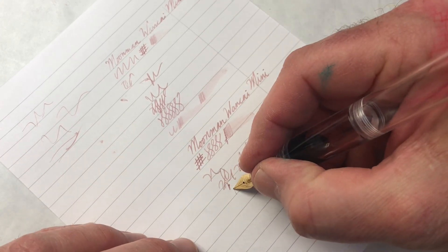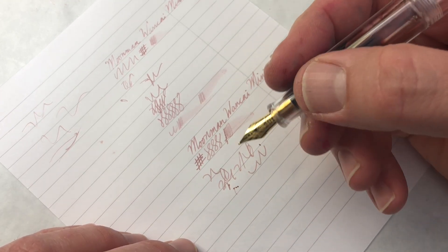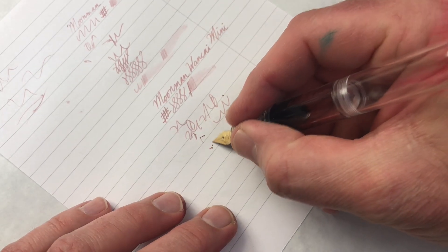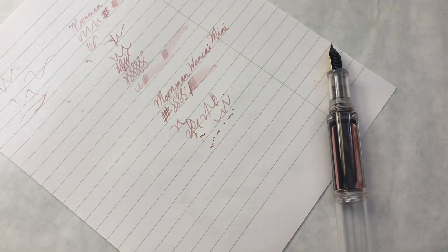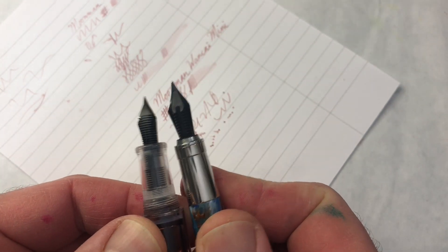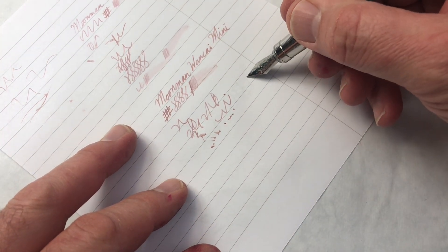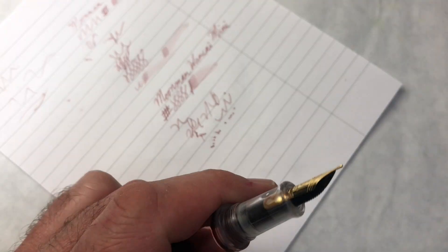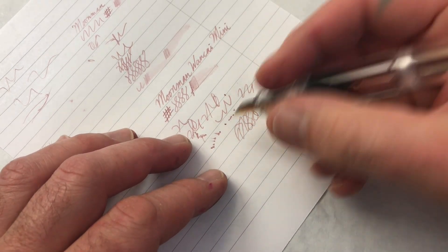It's not an exciting writing experience. This number five nib is really hard — it doesn't have any bounce to it. That gold-plated steel, I feel like it's one of the stiffer number five nibs I've written with. Certainly compared to something — and I know this is not a fair comparison from price points — but I keep pulling out this Visconti Van Gogh. I think I've let it dry out a little bit, but see how that nib just kind of opens up a bit? It definitely has a bit more flex to it. So I think this pen will find that it has a unique place in our lineup.